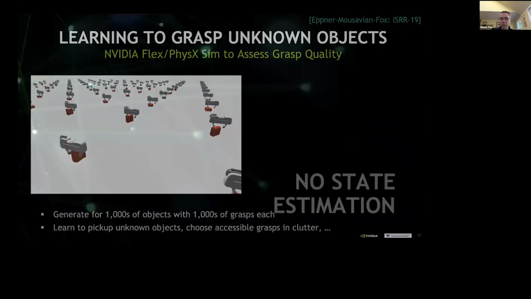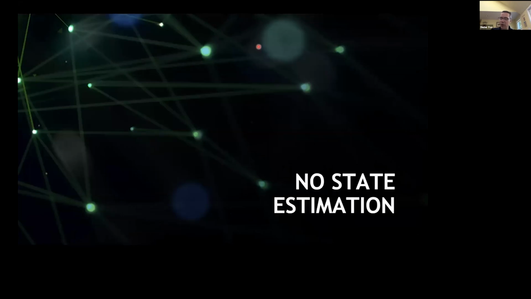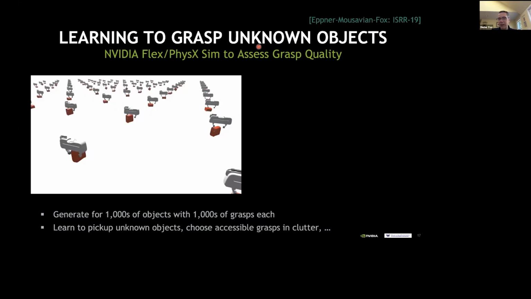So now I want to come to the last part, which is this notion of no state estimation, which means we're coming from the other end where we say, okay, we're not trying to do anything as complex as task and motion planning. We're just trying to operate on spaces where we don't even know about object poses or we don't have object models, and see how far we can get towards task and motion planning then, okay? This work led by Arsalan Mousavian overall.